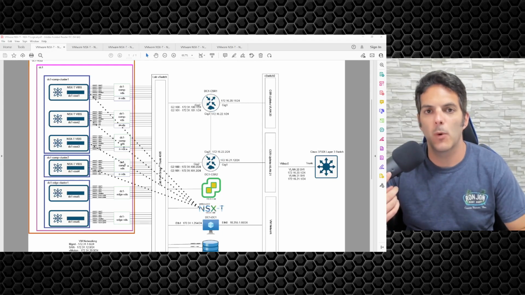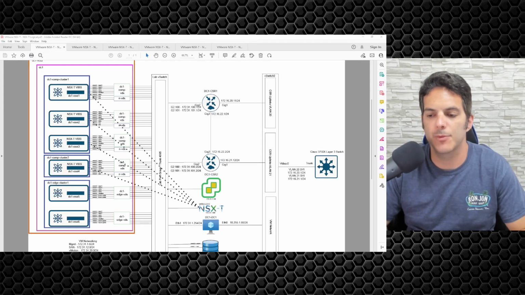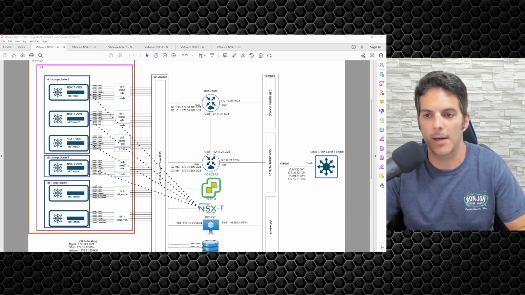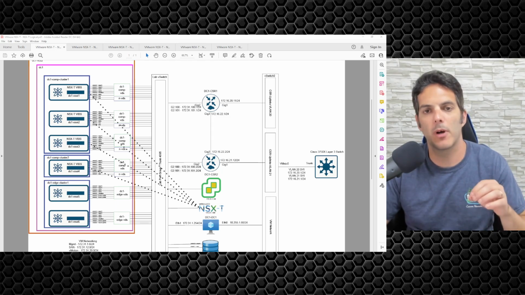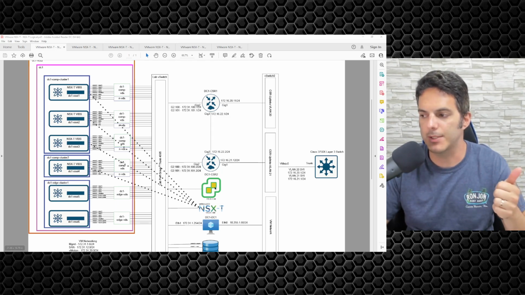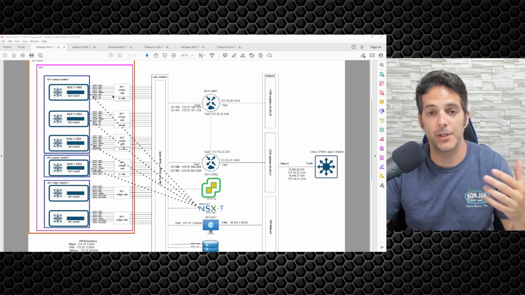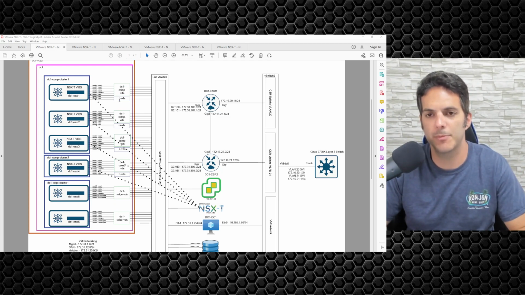How's it going, everybody? Welcome back to our NSX-T series where we're going to be diving into getting the basics of NSX-T operational. So up to this point, we've deployed NSX Manager, we've got the transport nodes added, we've got the NVDSs created, all that good stuff. And then I covered some of the theoretical pieces to NSX, so you guys should have a pretty good understanding of what the capabilities are.